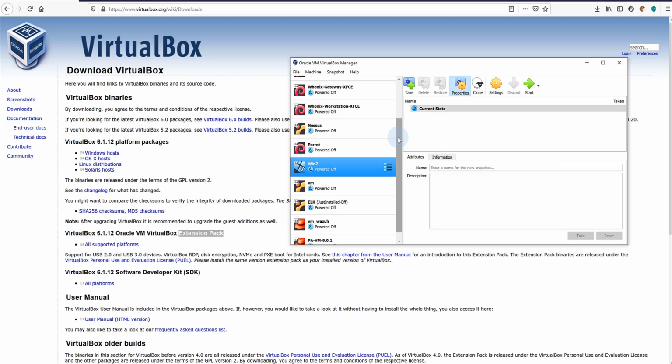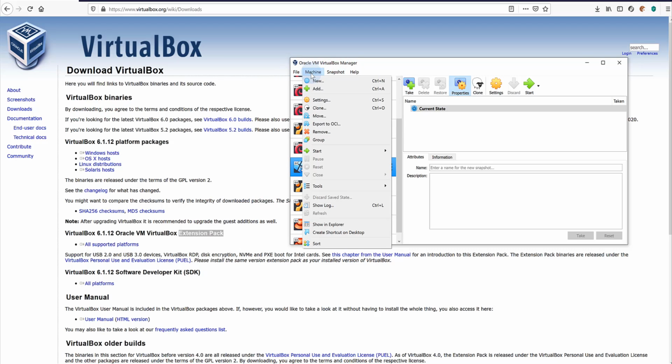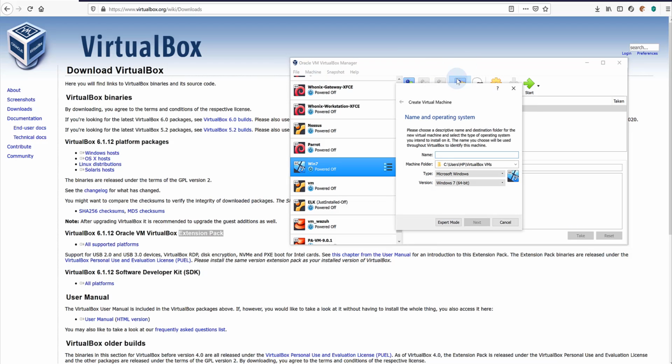So after we installed VirtualBox, we need to make a new virtual machine. I can go to the machine menu and click on new.